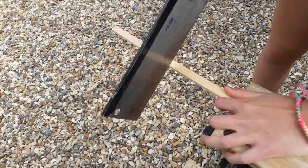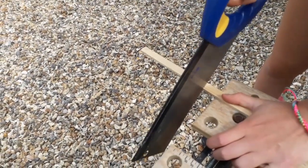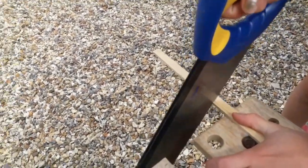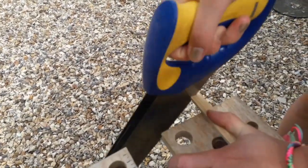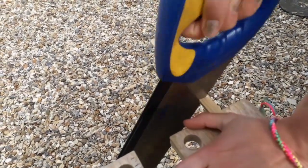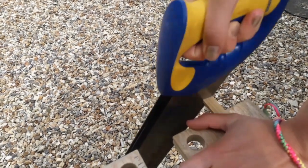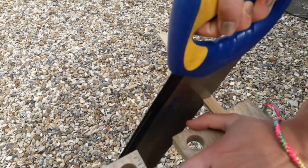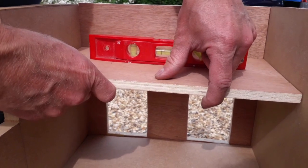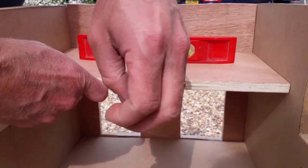The very last thing we had to do was cut some supports for the upstairs floor to rest on. Please ignore my terrible sawing at this point — honestly the saw was so flimsy and the wood was too, it's a lot harder than it looks. Hang on, wait — satisfying moment coming up. Oh my goodness, I loved that — one more time! Why is that so satisfying to watch?